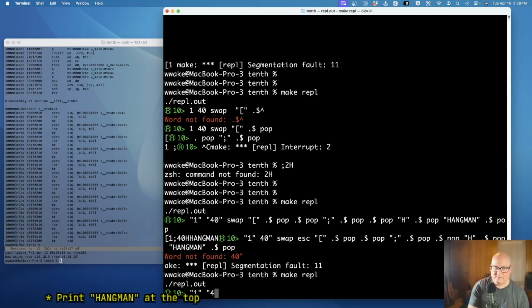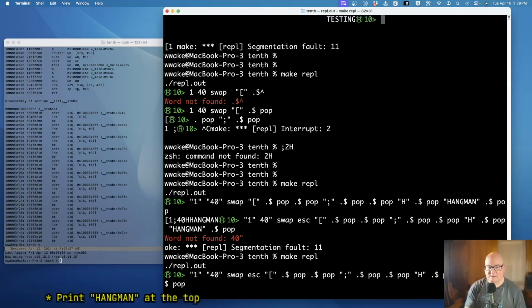Escape bracket dot dollar pop dot dollar pop semicolon dot dollar pop dot dollar pop H dot dollar pop, testing dot dollar pop. Okay. We got testing up there up top. It's kind of weird for our thing, but that's okay. We could do a clear screen or something. Okay.